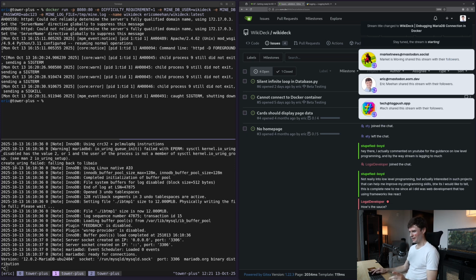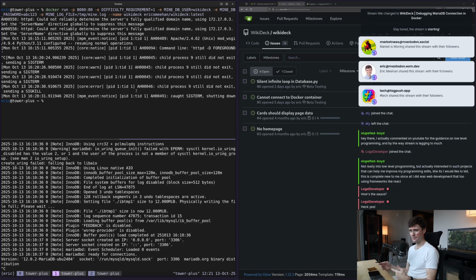Basically what I'm thinking at this point I need to do is either go ahead and just deploy this to Kubernetes, because it not being able to find this MariaDB hostname is purely because I'm running it in Docker, and we can kind of skip solving that by just deploying it to Kubernetes where I know how all the networking works.